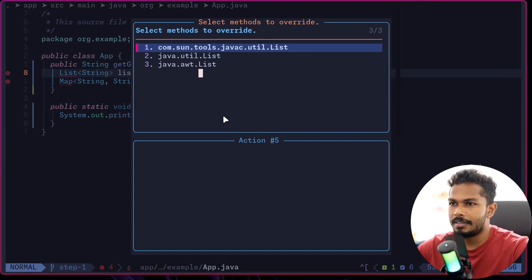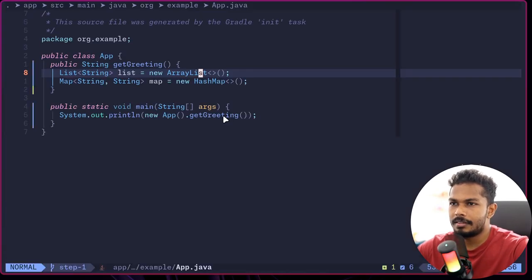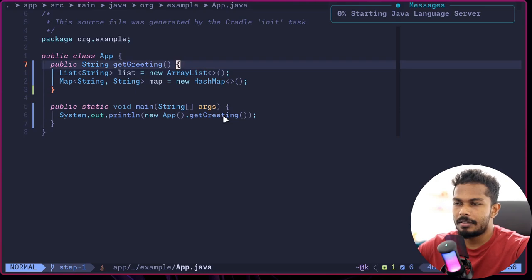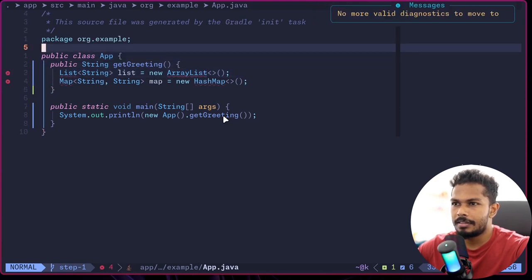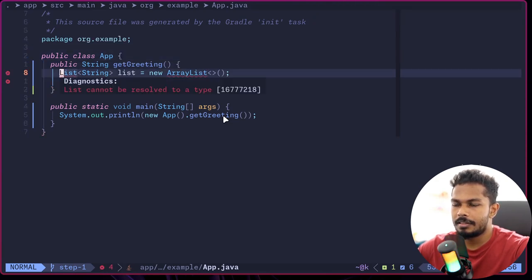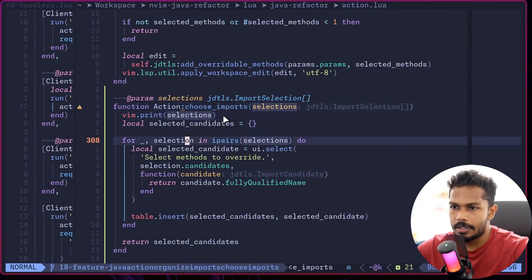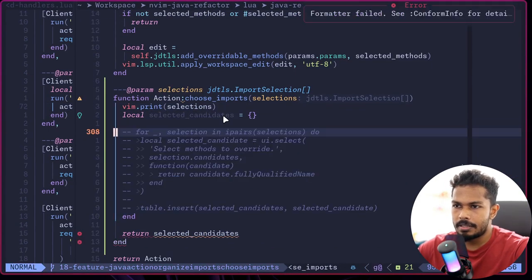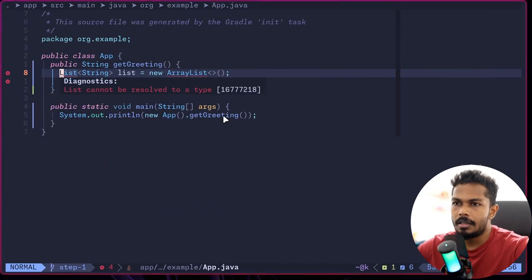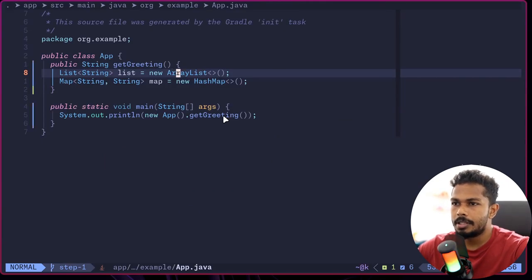Got stuck. Shit. So let's comment all this, I guess, and close and reopen.